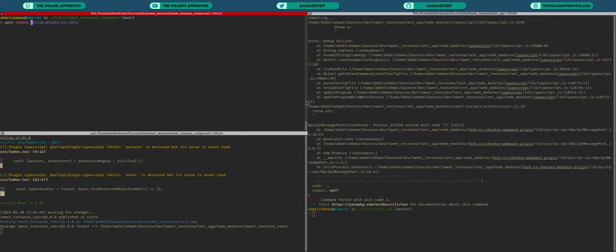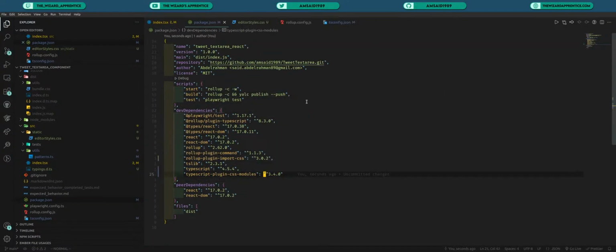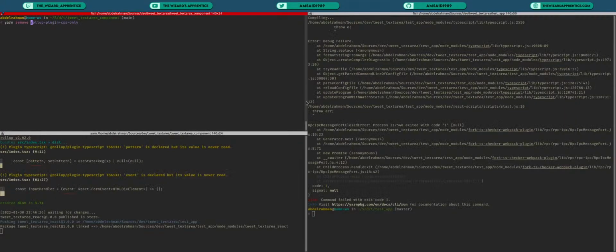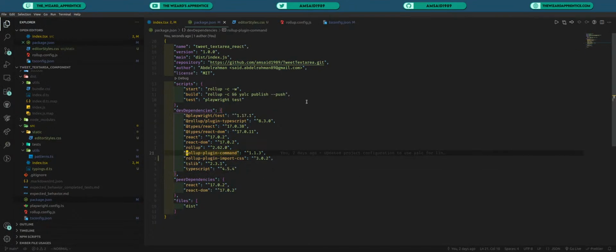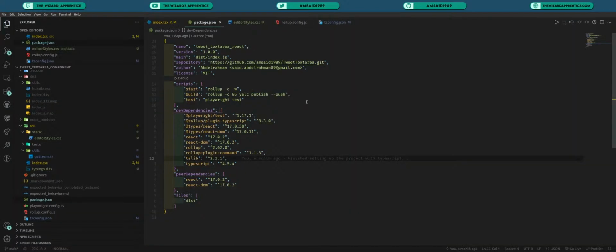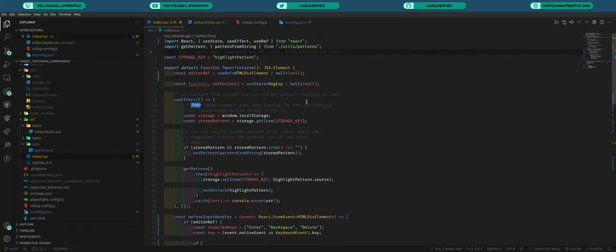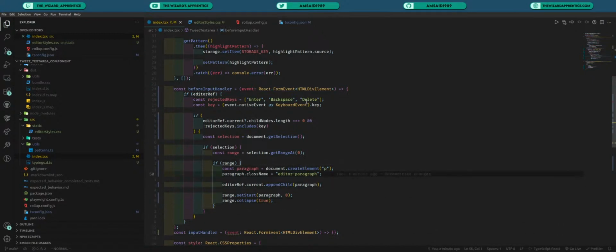So what I'll do is yarn remove this from package.json. And for now I'll just do the styling on my own here. I will add a to-do: figure out how to import CSS.